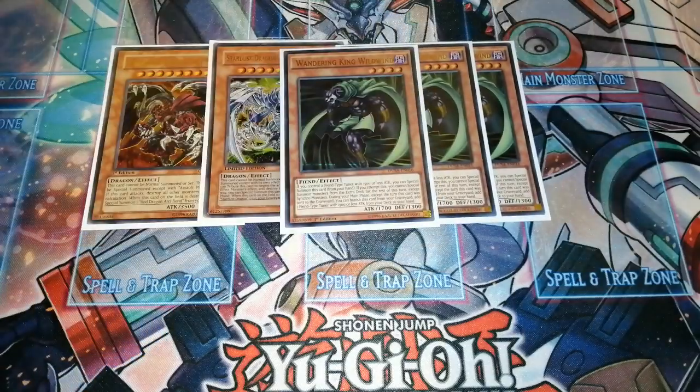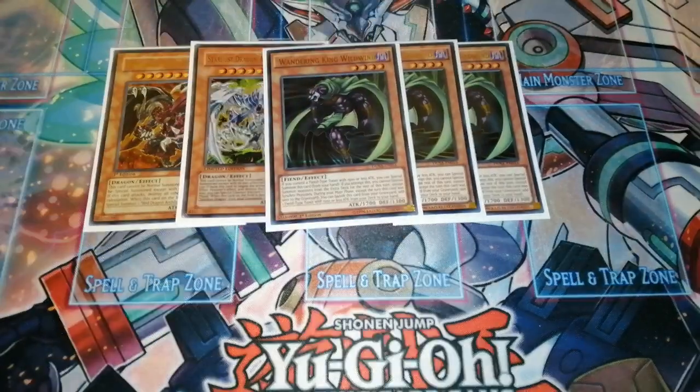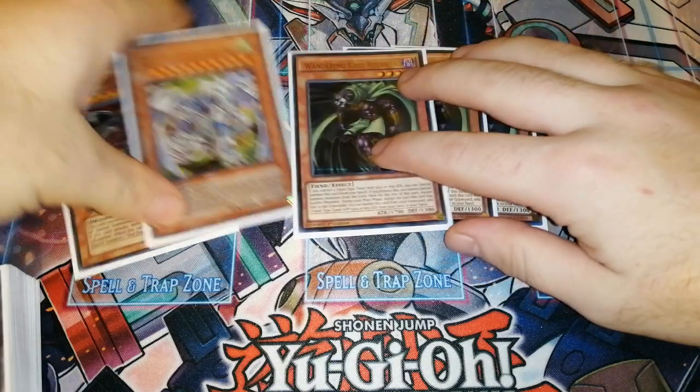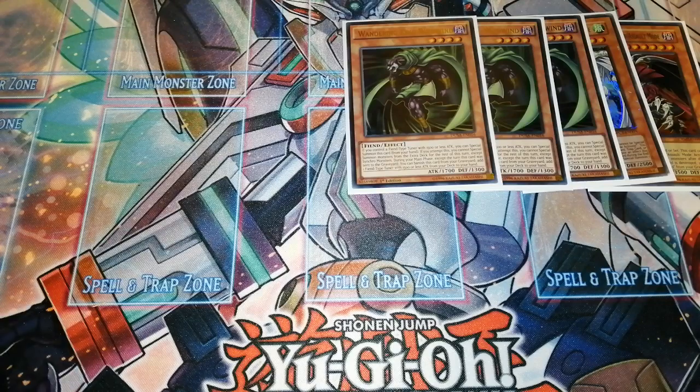We're going to be running 3 Wandering King Wildwind. What he does is, if there is a Fiend with 1500 or less attack, you can special summon him, and then on a turn he wasn't sent to the graveyard, he can banish himself and search out a Resonator. So he's your searcher as well. A lot of the time you can just use them and the next turn get more Resonators.